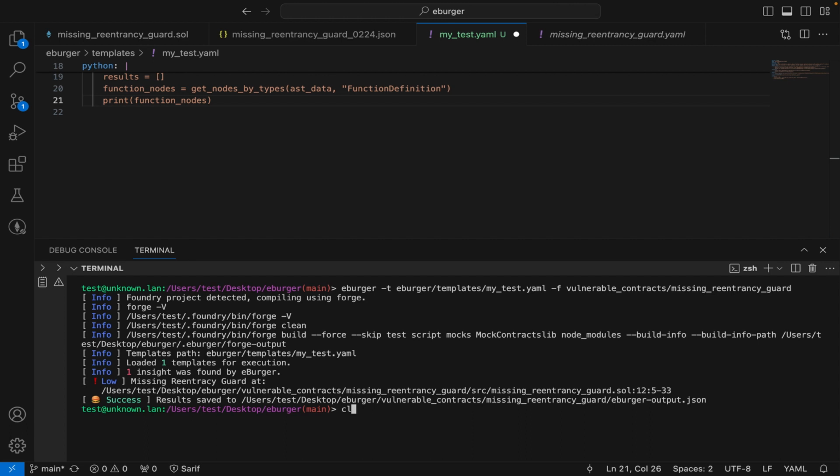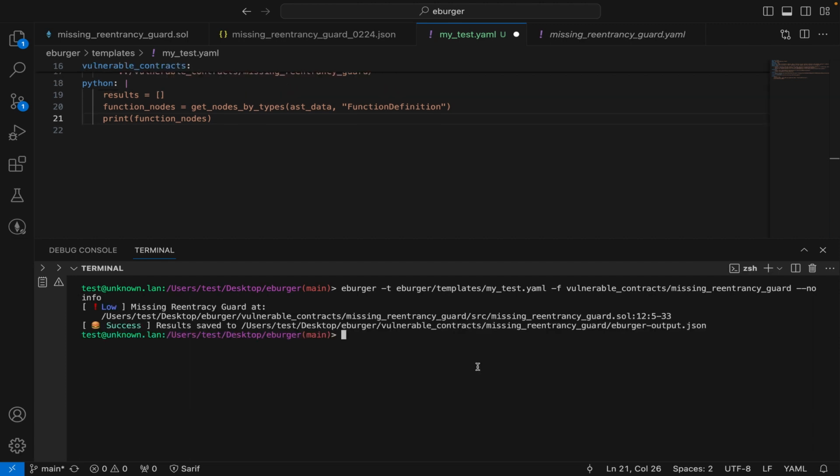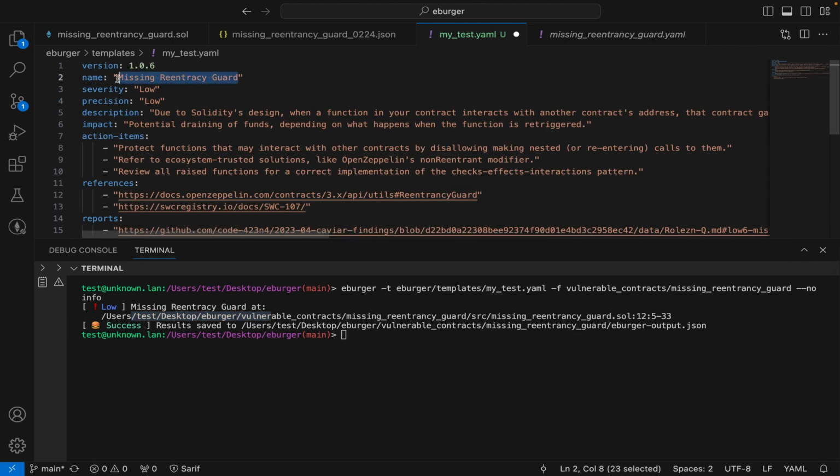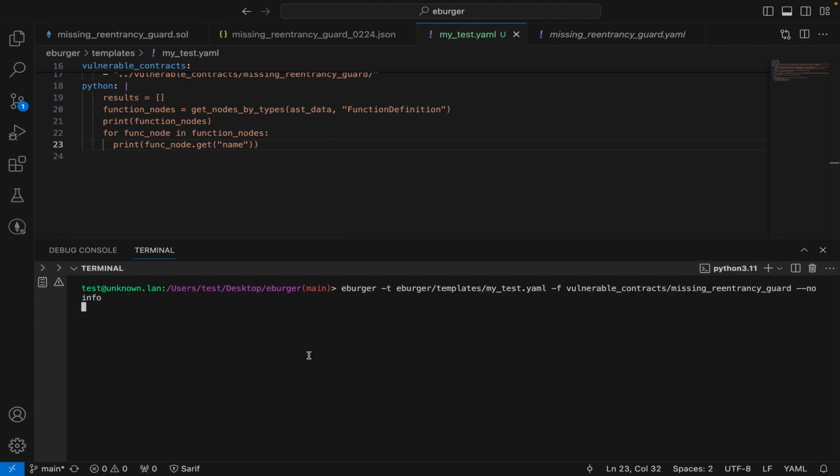Let's try again to make it more simple with no info, so silence the info outputs. So yeah, we're still missing the reentrancy guard. This can be confusing. Let's do my tests. So for example, let's try something like this.